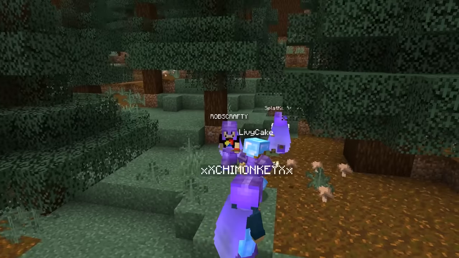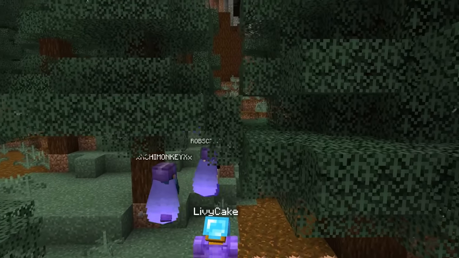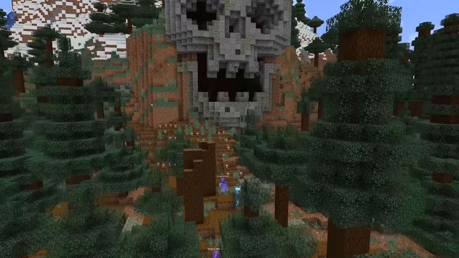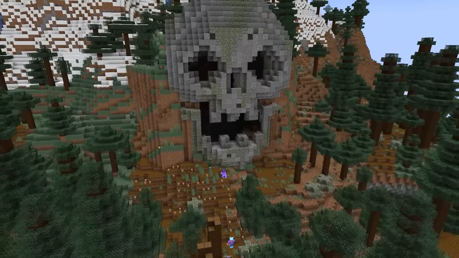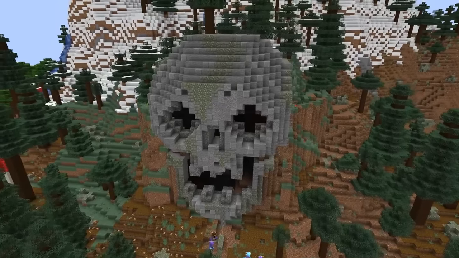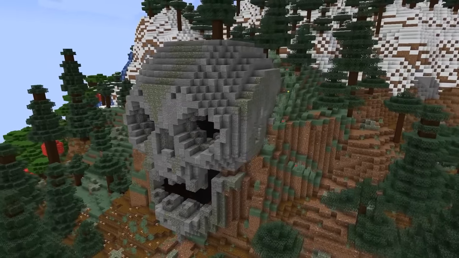Wait, where are you guys? Okay, I found you. I was just looking at my map. Okay. Guys, it's right here. Oh my goodness. Did you find it? You found it. Whoa. This is insane. It looks like a big Enderman in there. Giant skull. Whoa, that's so spooky.